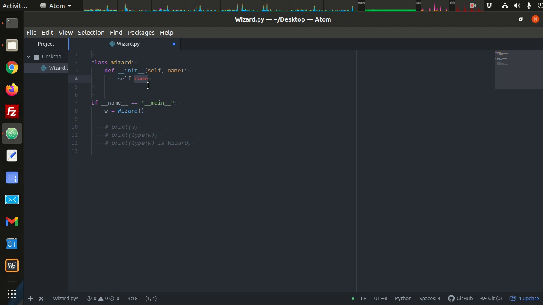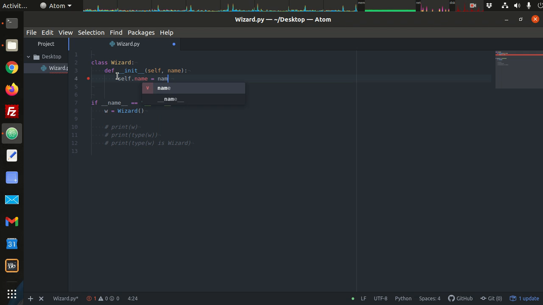Name might be a really common variable, but I might have 50 wizard objects, and all of them have a .name. So I need some way to distinguish the idea of a name for all 50 of these things. Well, if I have the wizard defined in a variable, that's just one wizard, and I can use the dot accessor to access the name attribute. In this case, we're going to access the .name attribute, which does not exist yet. So we're creating it right now.